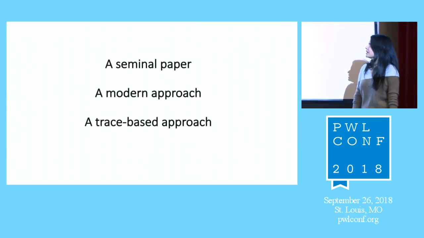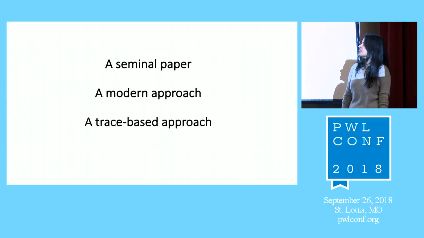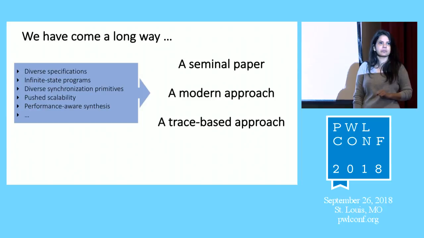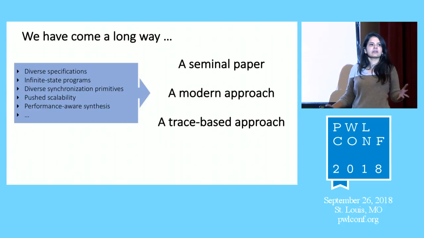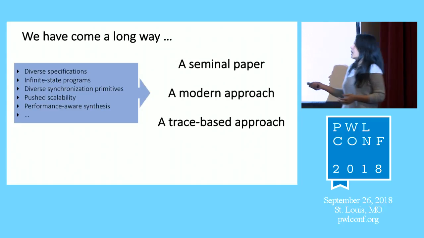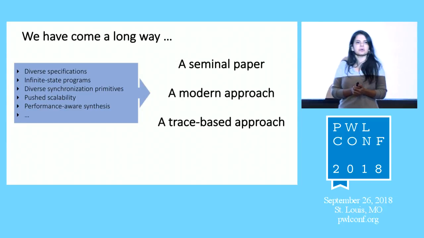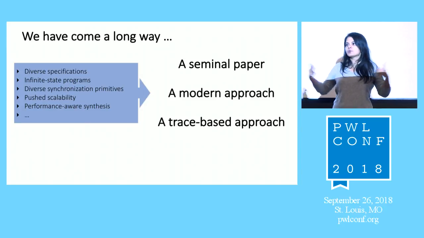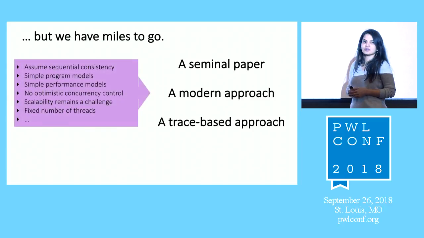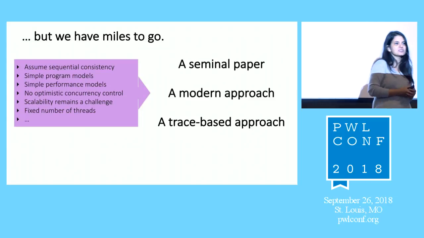So with that, let me just wrap up by saying that we have come a long way in the area of computer-aided concurrent programming. We can handle infinite state concurrent programs. We can handle diverse specifications from temporal logic to implicit specifications. We can infer diverse synchronization primitives. We can do some kind of performance-aware quantitative synthesis, and we have definitely pushed the boundaries of scalability. Okay, but there is a lot more to do, which is great because that means there are several more PhD theses to be written up.